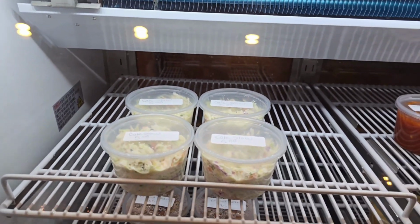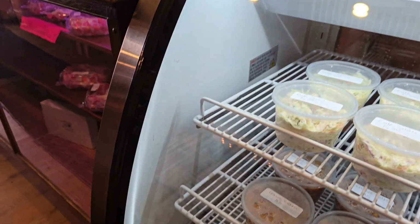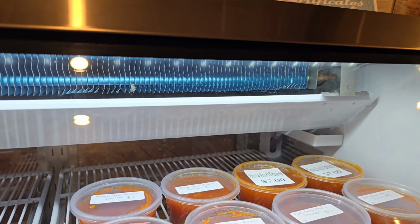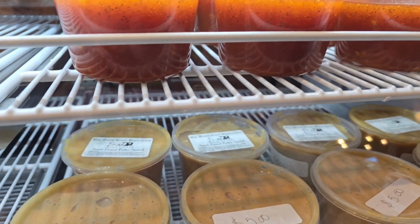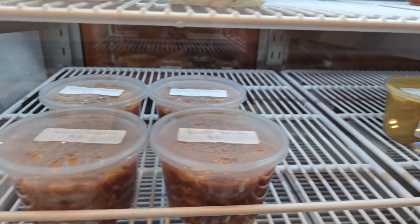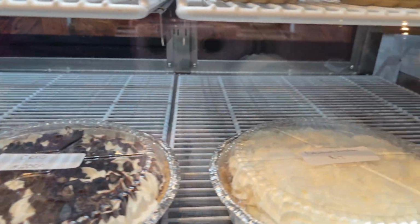slaws and salads. There's a homemade coleslaw, and it's $5 for that little. I think that's, I don't know what that is, half a pint or a quart. I'm trying to come back here, and they got some homemade French dressing, Grandma Ann's French dressing, some honey mustard. Oh no, that's actually Amish peanut butter spread. I have a feeling the husband will be getting that. He loves his peanut butter. Some homemade baked beans, and then some whole pies you can buy. A graham cracker cream, and Oreo, and a coconut cream.